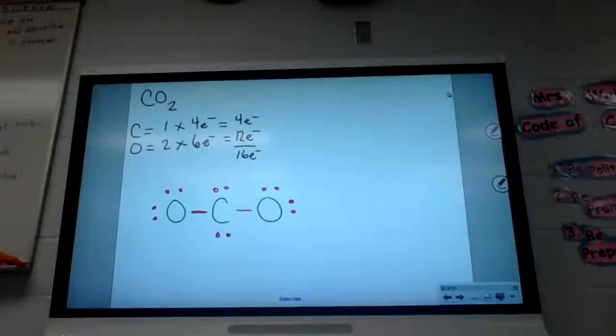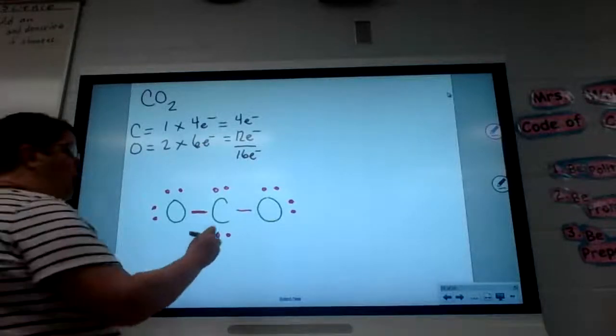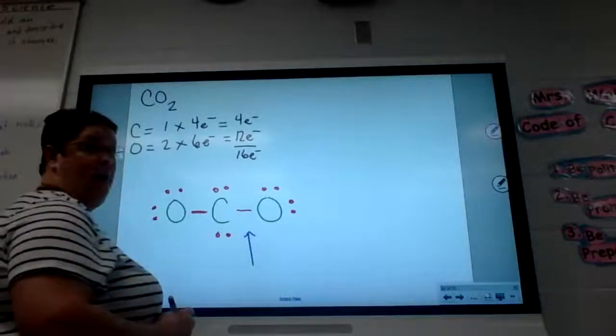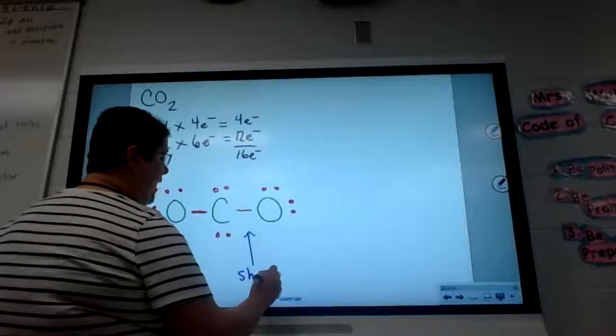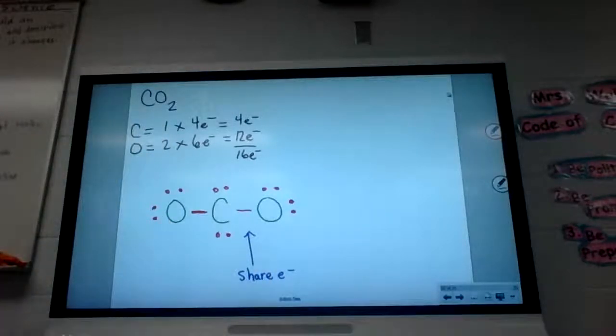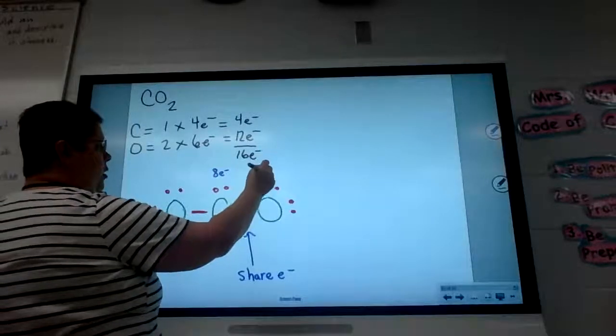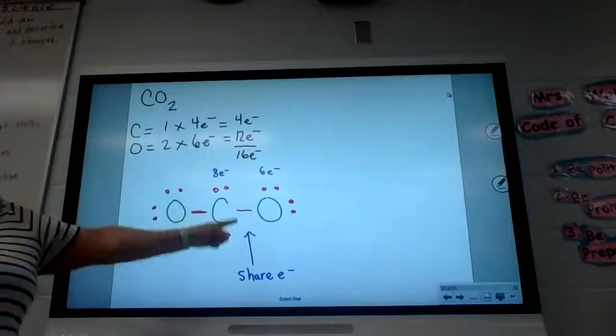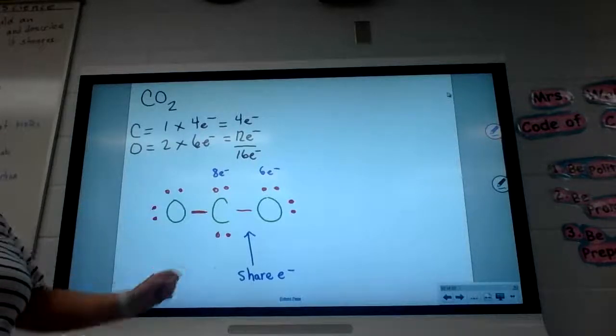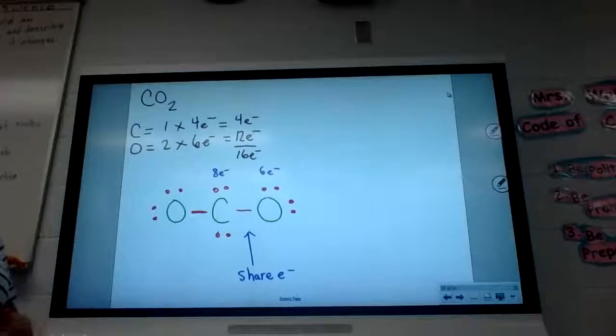So this is where the last part of step 4 yesterday said, rearrange until everybody has 8. All we can do is move the electrons around the structure until they all have 8. The whole point behind covalent bonding is sharing, right? So if we put some electrons there, the electrons share. Are you with me on that? If we put them there, they not only go with C, they also go with O. So C has 8 electrons, but this O only has 6. If I put them here in the middle, they will stay with the C who has 8, but they will also go with the O, which has only 6, right?